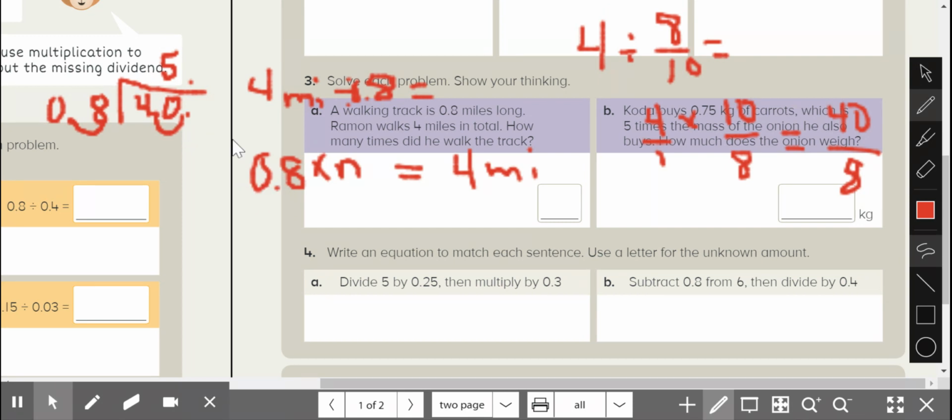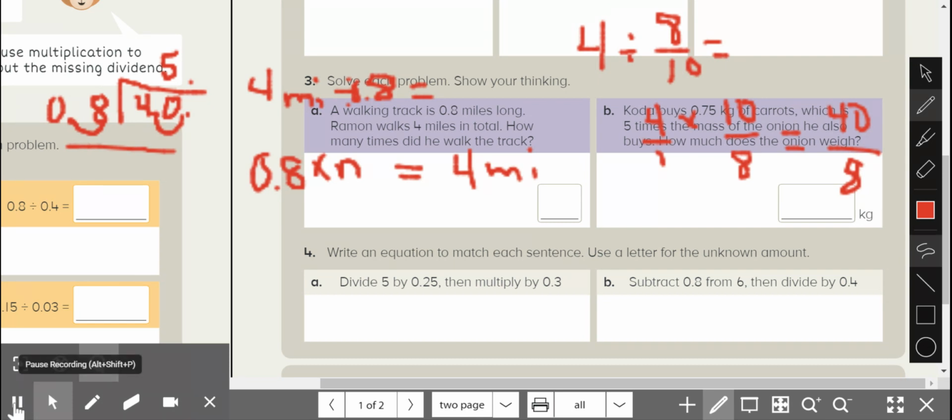And so we can apply that and see if that works in each one of these other places. 40 over 8 is 5. 8/10 times 5 equals 4. So you can see those are 3 different ways, almost a fourth way here, that we can solve this same problem. Please feel free to rewind this and watch this part again if it helps you. I'm now going to erase and do part B.